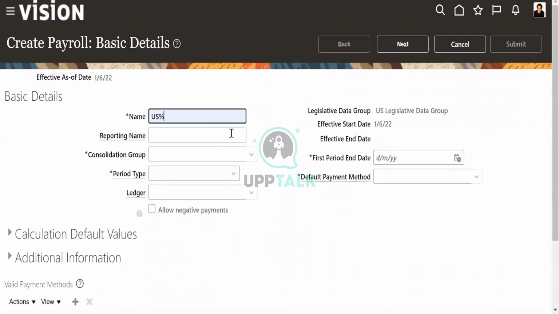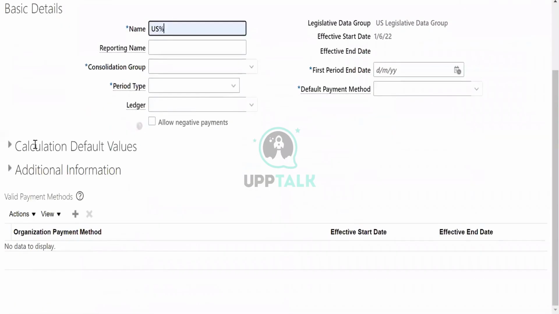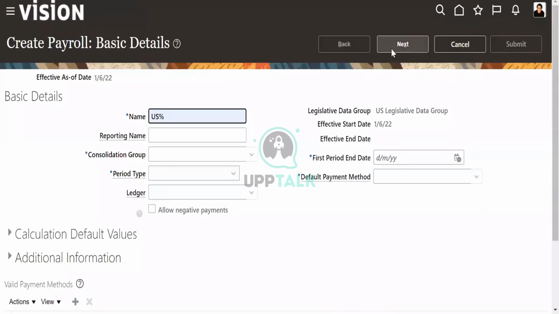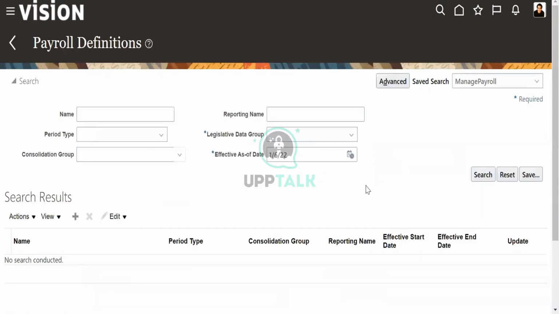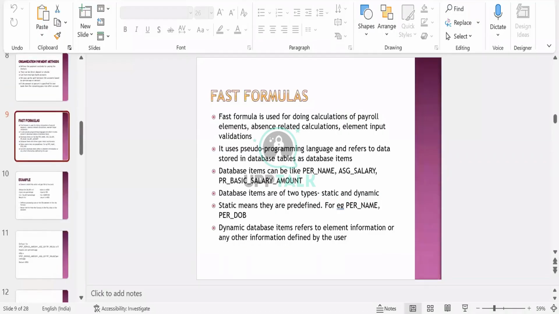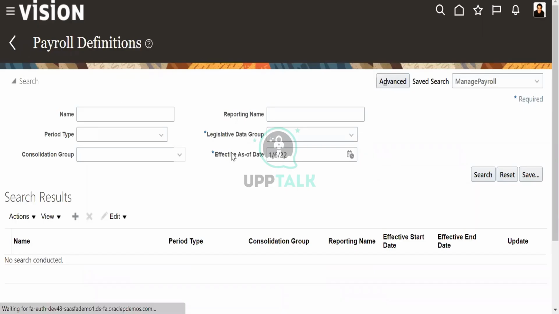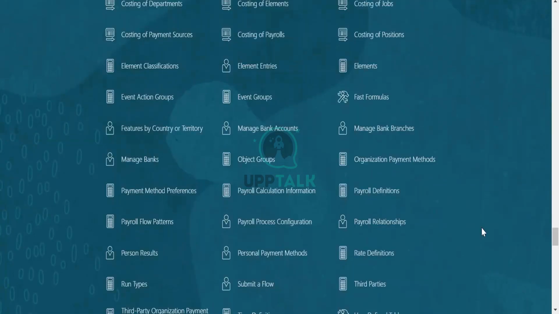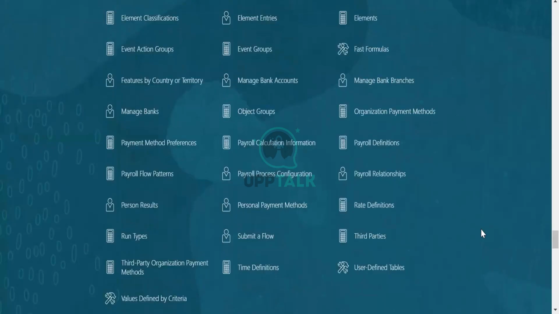I showed you yesterday the payroll name, the dates, the payroll consolidation group, the default payment methods, the overriding payment method, the personal payment methods, and how to create date offsets. We have already discussed that yesterday. Now we are going to discuss fast formulas.